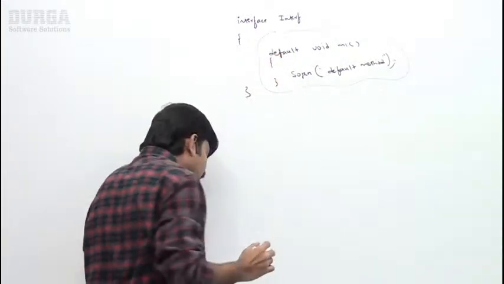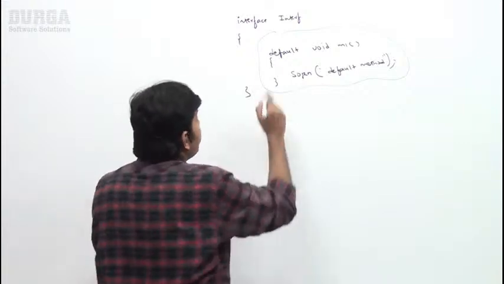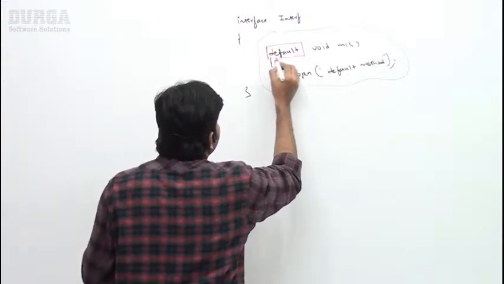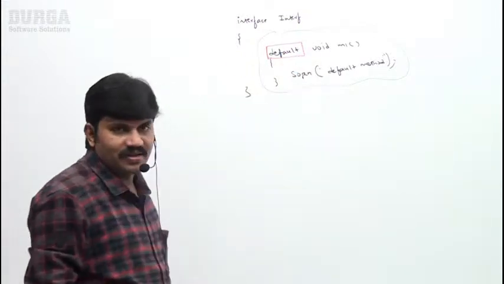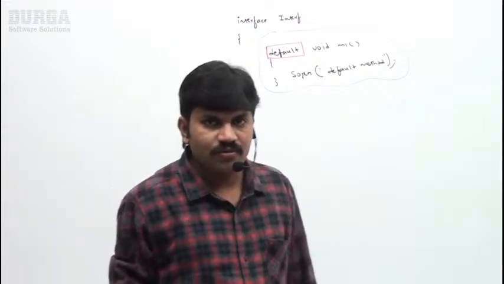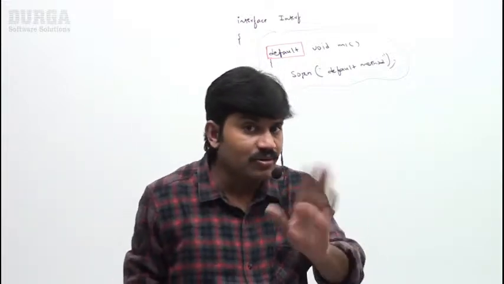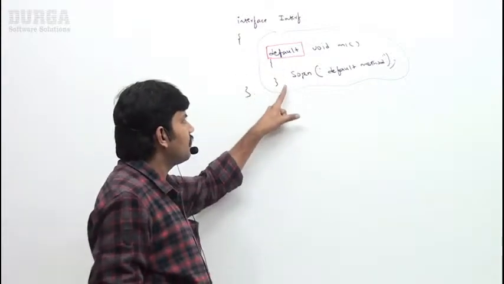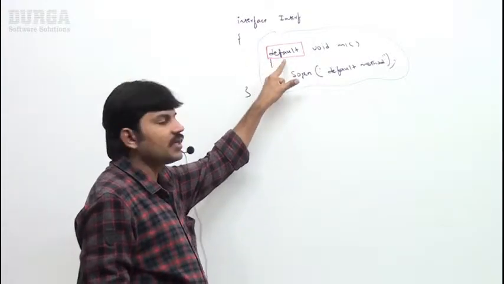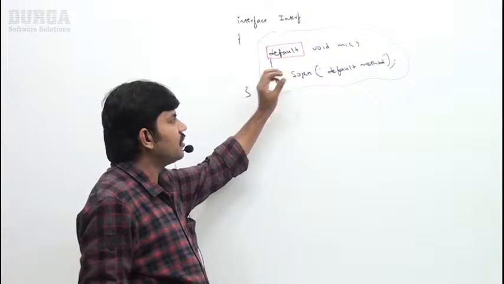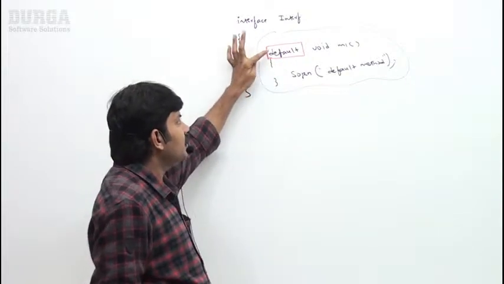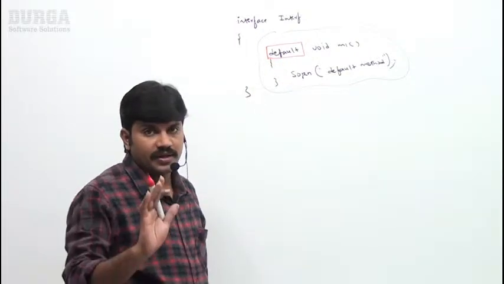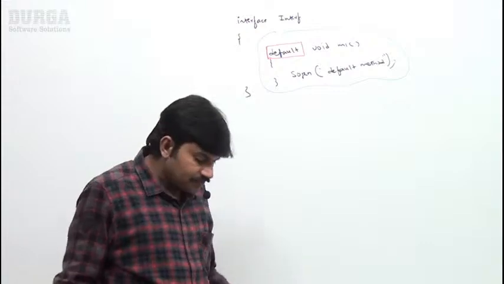How can we declare a default method? Just with the default keyword. Remember this one, sir. Don't confuse it with the default access rule, where we can access within the current package. Here, with the default method, it's a keyword, it's not a modifier, sir. Just we can declare a default method with the default keyword inside interface. Clear for all of you, right?